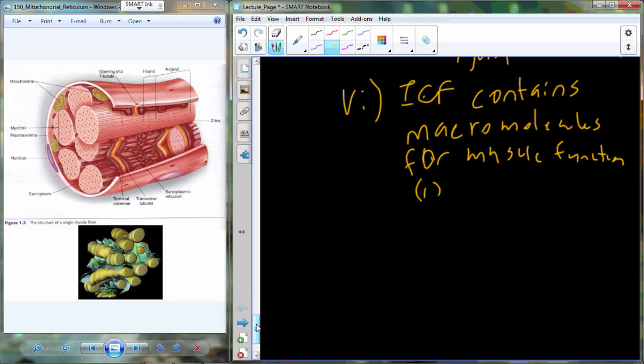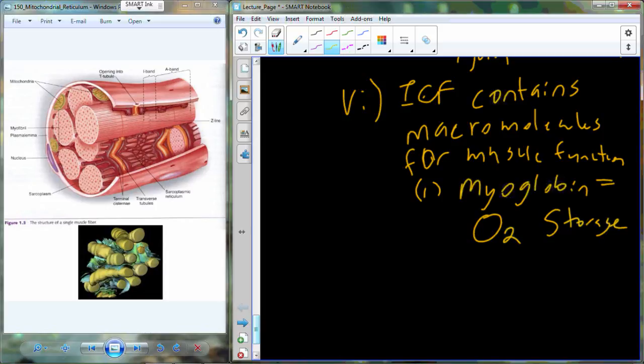There are two in particular that I want you to be familiar with. The first one is going to be myoglobin. Myoglobin is actually an oxygen storage protein. You have a small amount of oxygen contained within myoglobin in the muscle so that you have an immediate oxygen supply during any sort of energy production. You're all familiar with the molecule hemoglobin. Hemoglobin has 4 globulin chains, 2 alpha and 2 beta, and each of those holds up to 1 oxygen. If you take just a single globulin from hemoglobin, that basically is what you get from myoglobin. So in effect, myoglobin is just one portion of the hemoglobin.